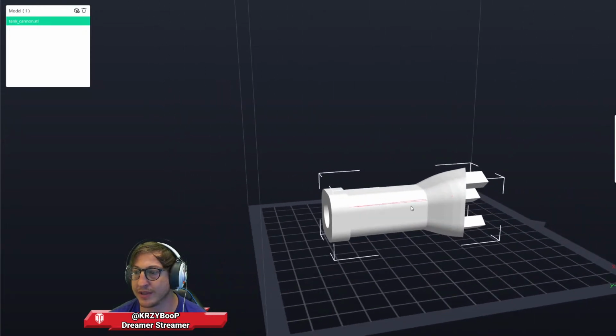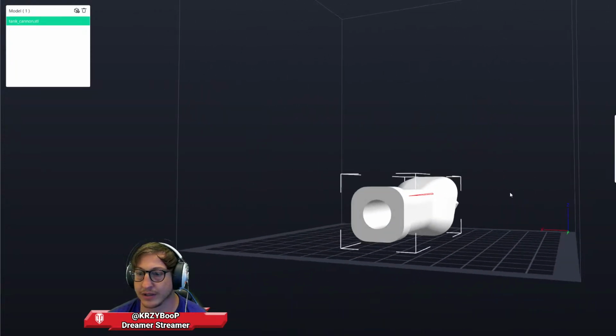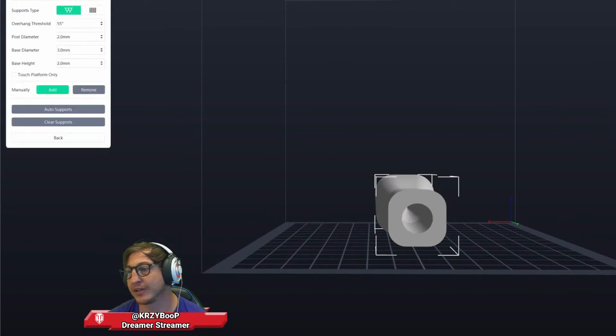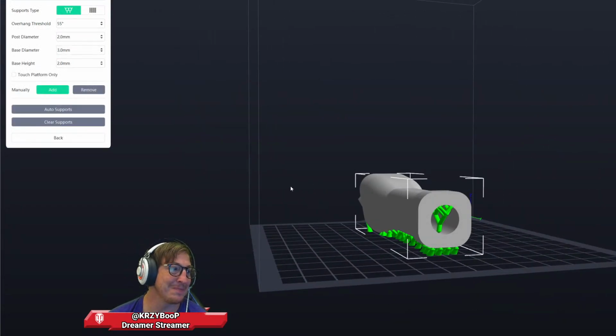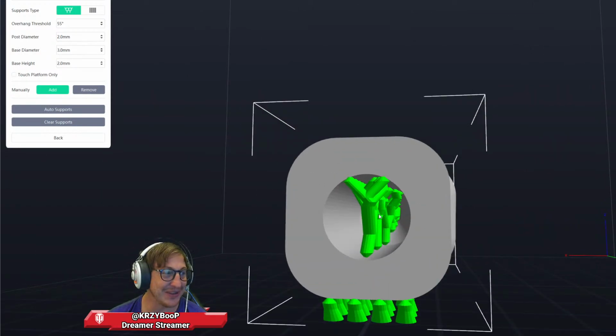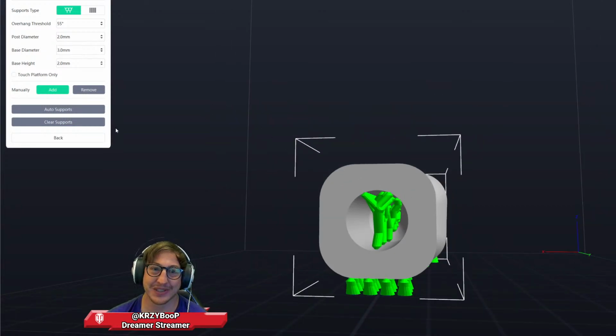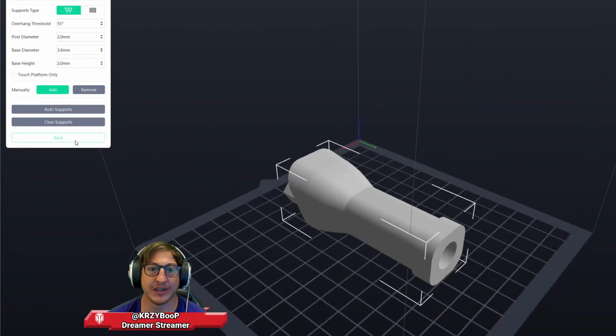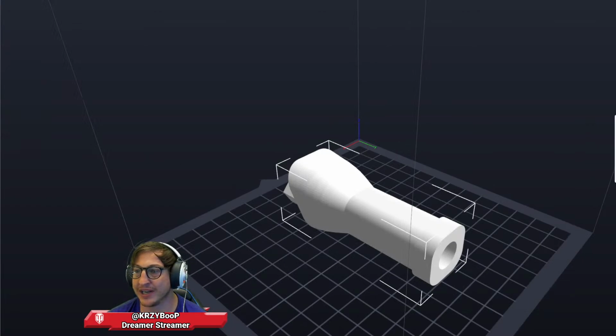Where is my thingy? And then I would just hit support, like I showed you before. Where are your trees? Auto supports. Okay. Now, this is where it gets interesting. Do you want to clean all of this stuff in here? Because I don't. So my solution to that stuff is, here, let me go back. Rotate it.